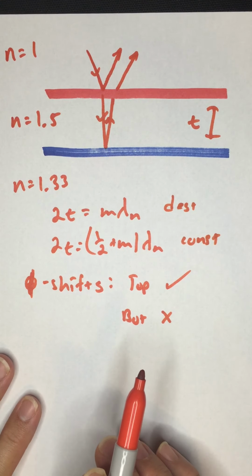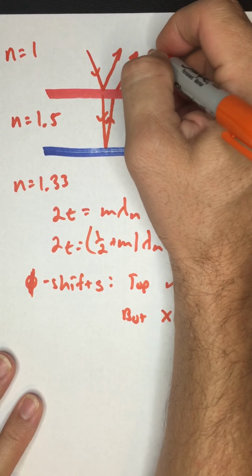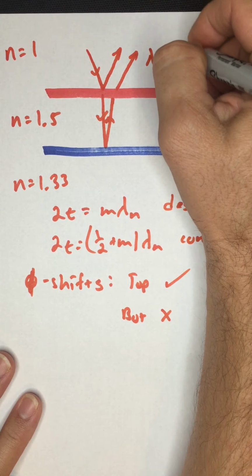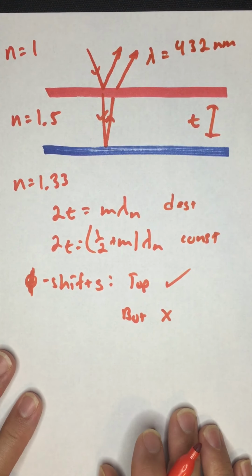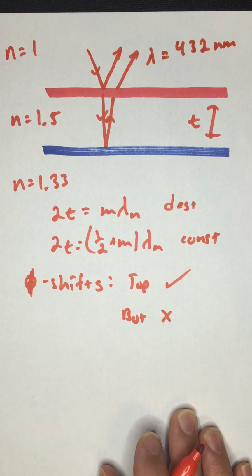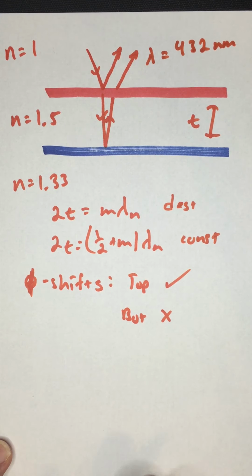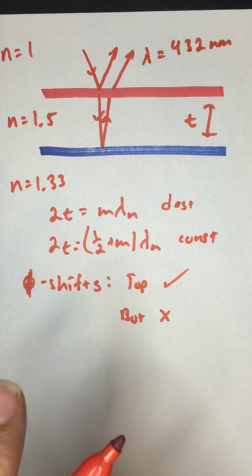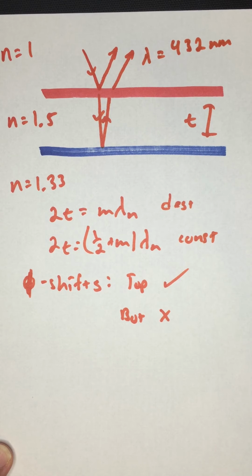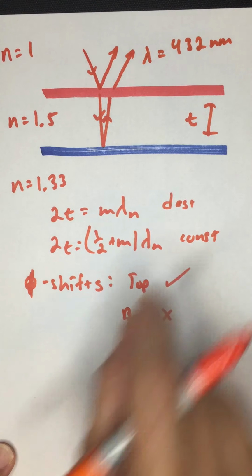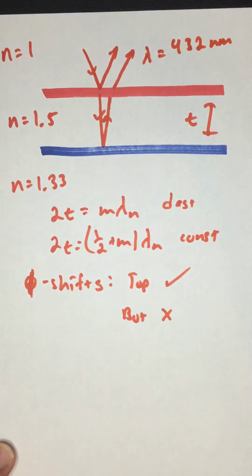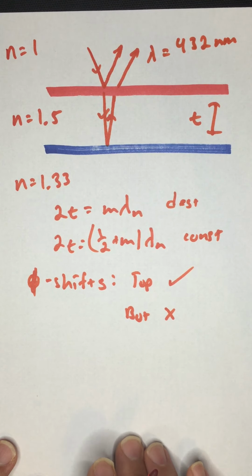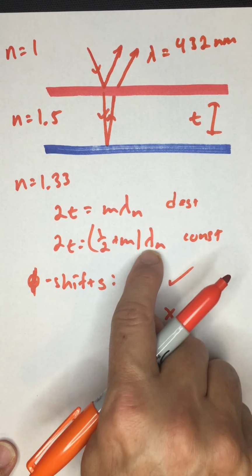Okay, well, what I haven't given you, of course, is the wavelength of the light. Let's say that this wavelength in the air is red light, 432 nanometers. That's about the same wavelength as you find in a red laser pointer. And so let's ask ourselves the question, what is the minimum thickness of this oil that gets me constructive interference in the red light regime? What is the minimum thickness? What is the smallest I can make T? There's one more little pitfall that's coming up that I want you to see, so that's why I'm asking it this way. So we've decided that this is my constructive interference.